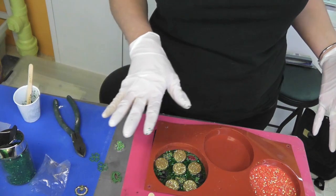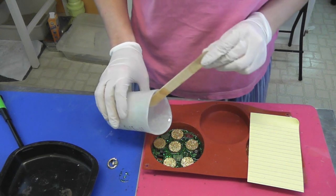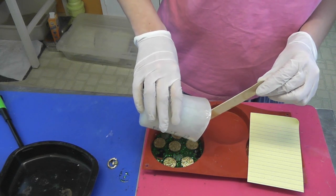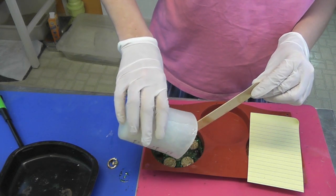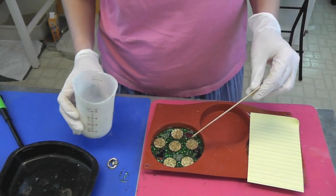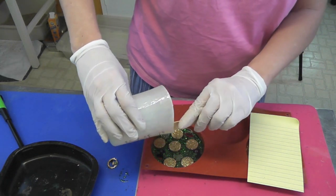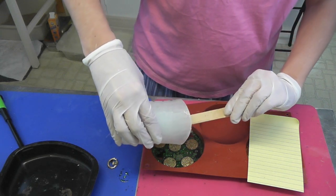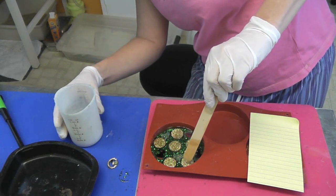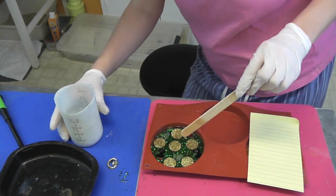We'll let that sit and then I'll come back and throw another layer on. I actually want to do stickers on top of there too. The first layer has set and now I'm going to pour some more resin in there just to even it out so I can put the layer of stickers on after. I'll pour a thin layer of resin, let it even out — you can certainly leave it like this, but I wanted a different background and a layered effect. I'll let this sit overnight and then come back and put the next layer of stickers and resin on top.